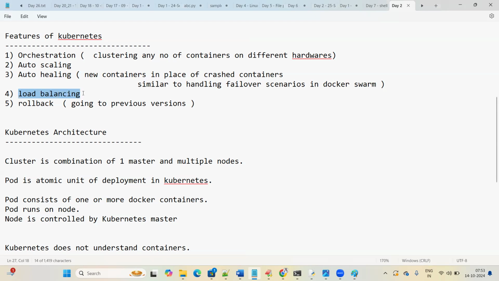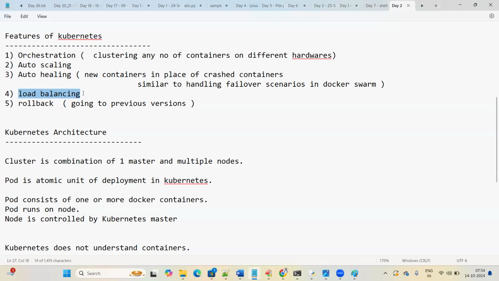Without these, I cannot create pods. If these resources are available, definitely I can create any number of pods. Resources are nothing but memory as well as CPU. And Kubernetes' main advantage is load balancing.